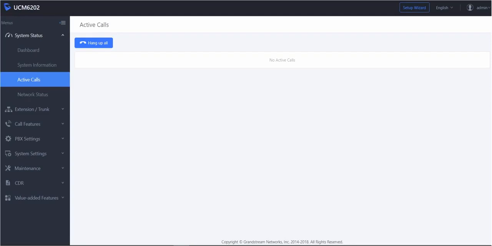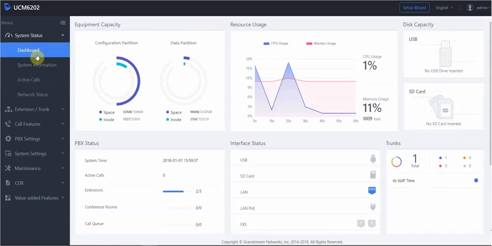Not really sure why that is happening. Okay. Wow, it looks like the SIP trunk disconnected. I know kind of the reason why.